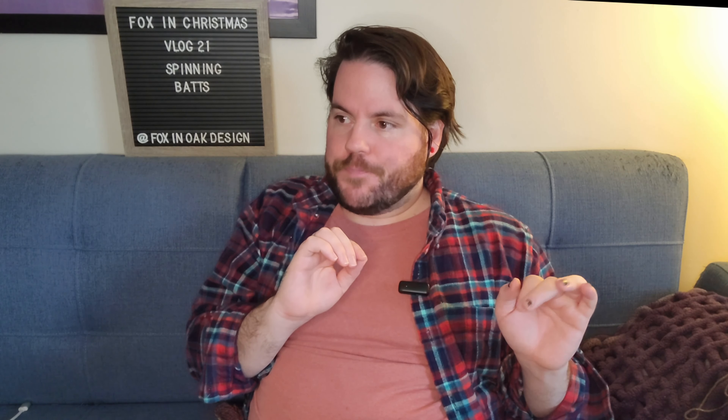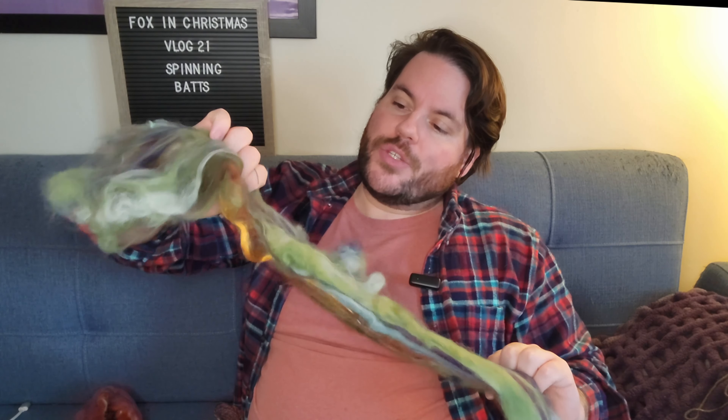My plans for the remaining bats — I've got one ounce of each color. I'm going to pull a Simone and pull apart these bats and arrange them in a color gradient, going from the yellow and white here, through the purples into the burgundies and browns in this one, then into the browns going through the sage greens into the dark greens and dark blues, then into the purples of this one, and then moving back through the greens, yellows, and reds.